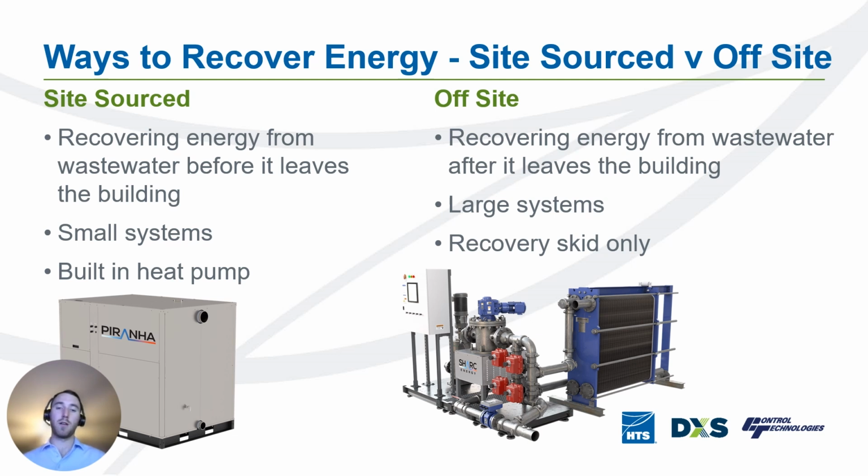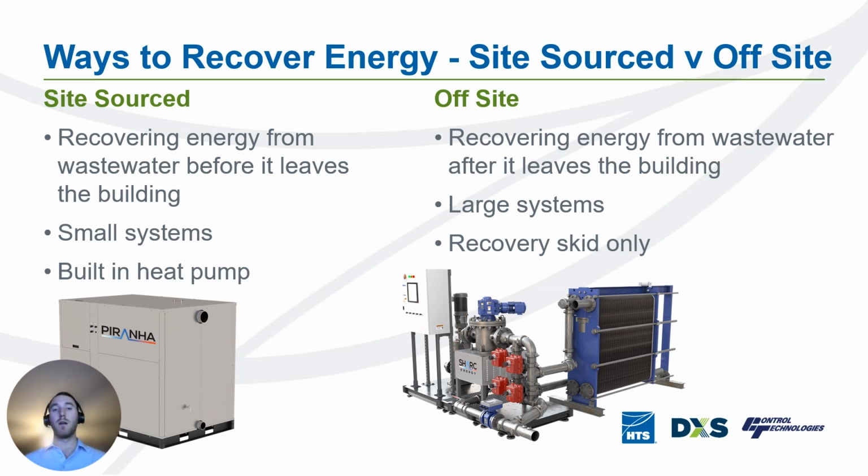So how can we recover energy from this wastewater? Here we'll look at on-site versus off-site. Whereas a site, I'm talking about a building. So on the smaller scale of things, we're looking to recover energy from wastewater before it leaves the building. These are smaller systems, 60, 120, 180 MBH. These systems can be built in a modular fashion and be scaled to the need or the demand of the building. And these systems have built-in heat pumps.